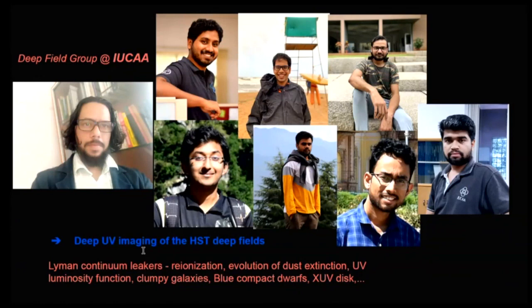There are many topics we are trying to explore using the UV imaging of the deep fields, like reionization by identifying the Lyman continuum leakers, then evolution of dust extinction in galaxies, luminosity function, clumpy galaxies at nearby redshift, and then blue compact dwarfs, XUV disk, and many things. But I'll be mainly talking about the part which I am leading in this whole collaboration.